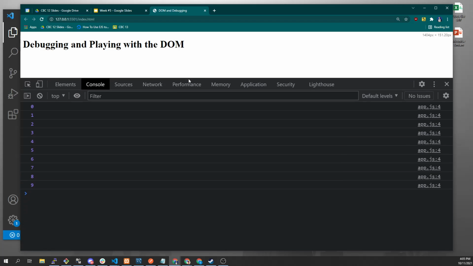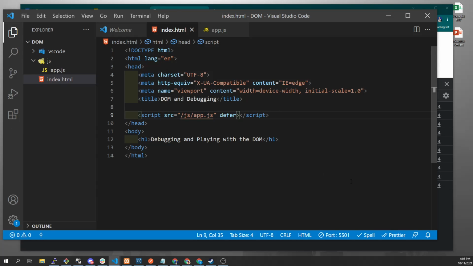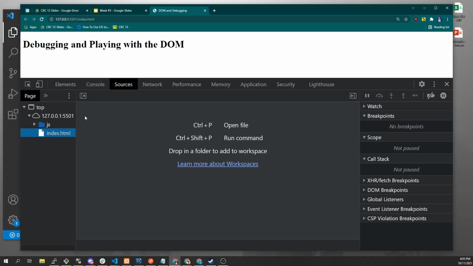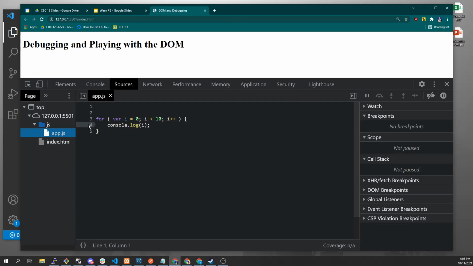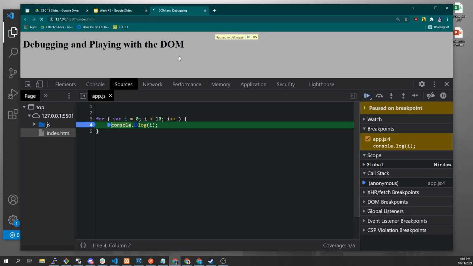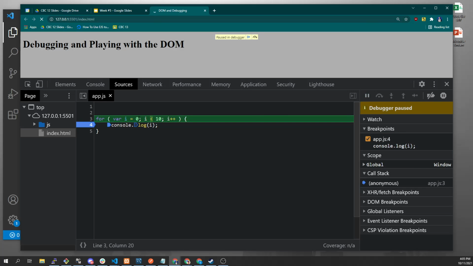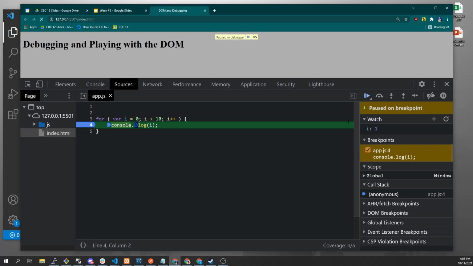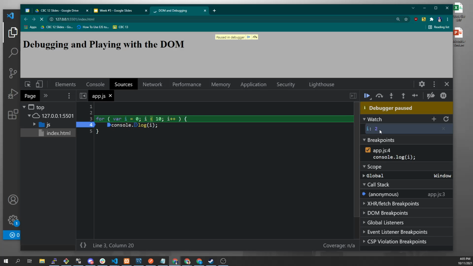But what if we wanted to automatically go into the debugger, and see what the thing was at every step of the way? We've learned last week that if you click on the sources tab and we open up our script, I can put a breakpoint in here by clicking on the line number, so that when I load this page, it's going to stop the execution and then let us cycle through each and every iteration. If I press F10 here, it's going to show us that i is 0, and we can watch our i here, and you can see that go up each and every iteration.